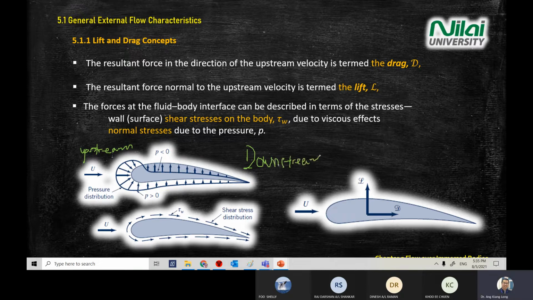The word comes from a water flow. If you go up the hill, so this is uphill, the water will flow from the high ground to the low ground. So this is called upstream. This is called downstream. Okay, so the pressure distribution, as you can see here, there's a different pressure on the top and bottom. And if you want to draw the wall shear stress, it is what you see on the screen here. The arrows will go along the surfaces.